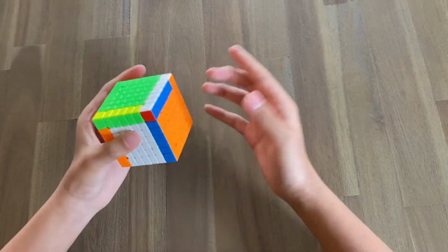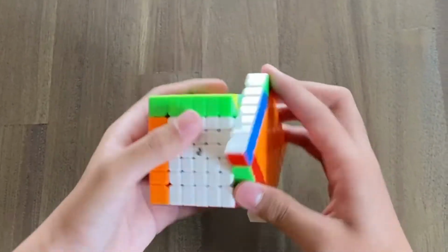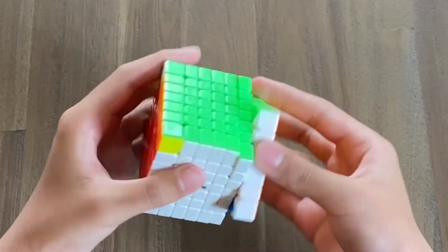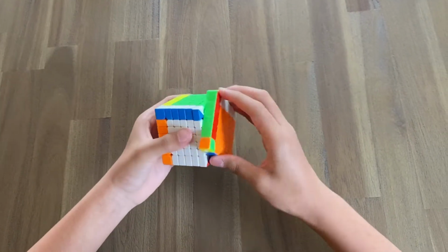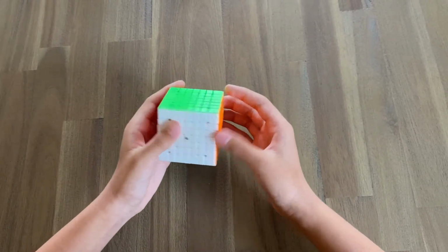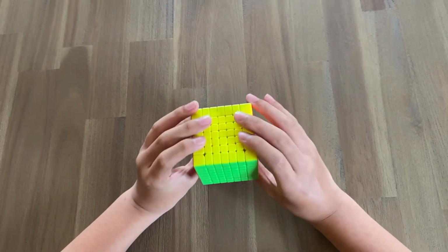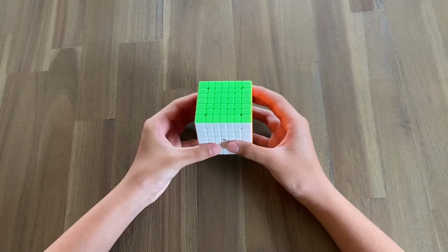I don't have much experience with big cubes. I have a 6x6, that's all. And I'm probably not qualified to say anything more about this stuff, but it feels really nice, and I'll do some solves later and maybe put the results in a description.